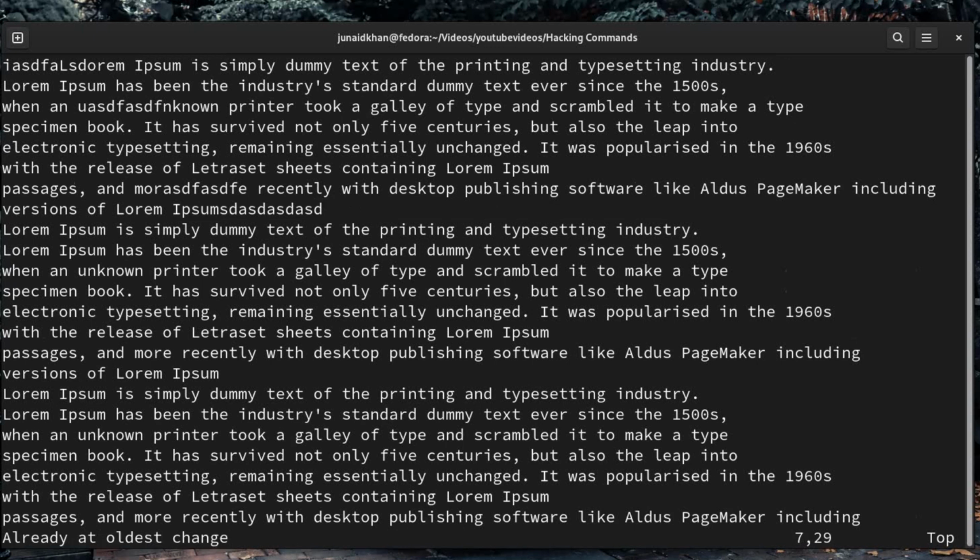Now in Vim, you can navigate around with your regular arrow keys, which is your up, down, right, left keys, but you can also navigate with H to the left, with J to down, with K to up, and with L to the right side. Now if you want to delete a character, you can press X and it will delete the character from the screen. So these were just a few shortcuts you can use in Vim. Vim is a big world. In this small video I cannot wrap it all up, but you can search it out or you can leave a comment down below and I will make a detailed video on Vim.